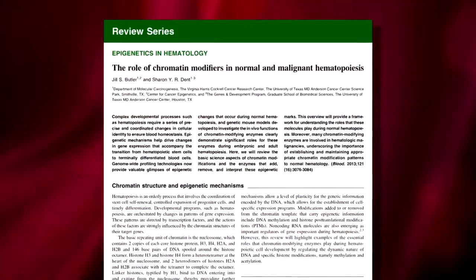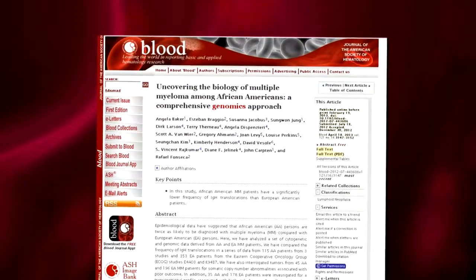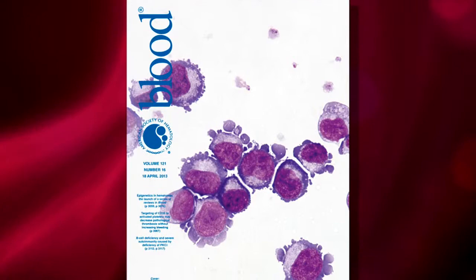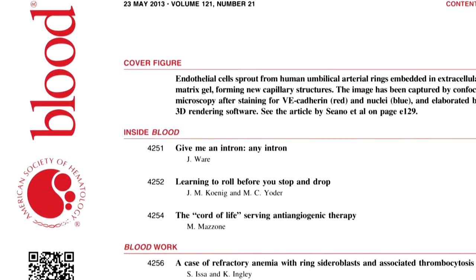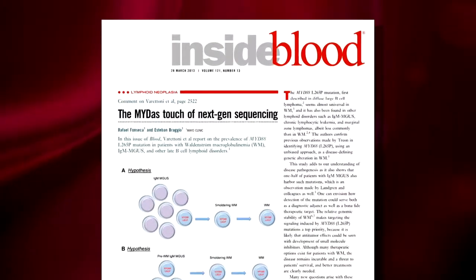My areas of expertise are in hematopoiesis, particularly erythropoiesis, which is the development of red cells. I also study stem cells, and I do some things in gene therapy, and I've been reviewing papers in all of those areas. The criteria that I look for in a paper more than anything else is novelty. I think the readers of Blood are very interested in finding out what's the newest things going on in any of the different areas of hematology, and so that's what I look for in the papers that get submitted.